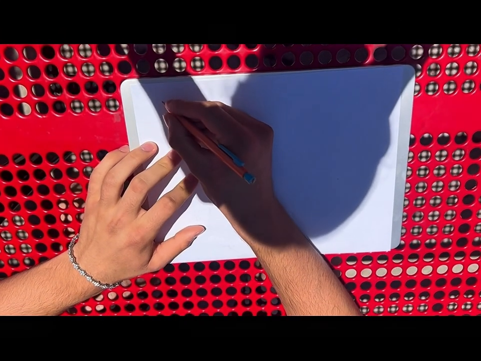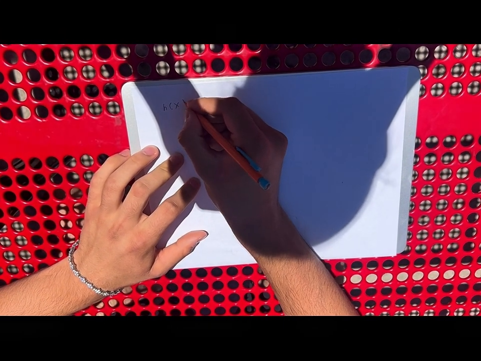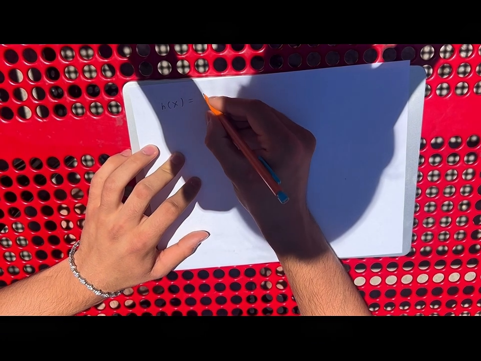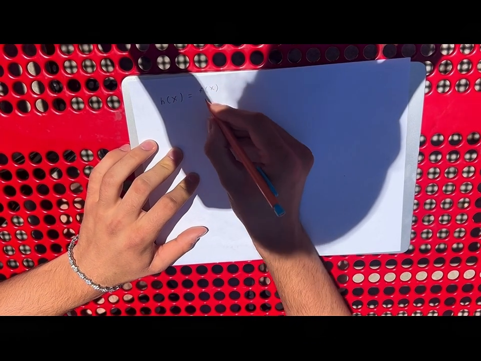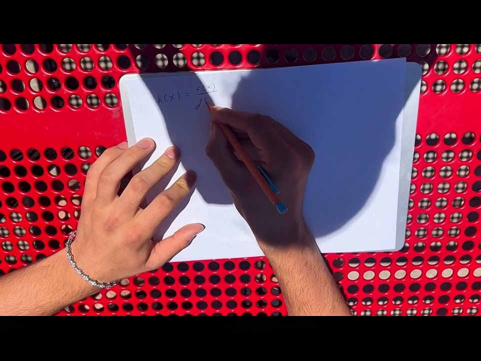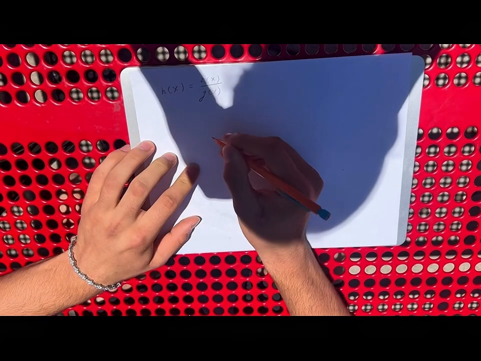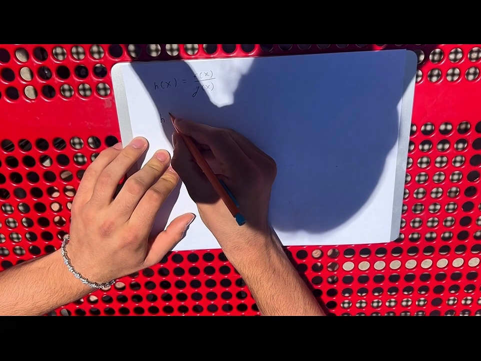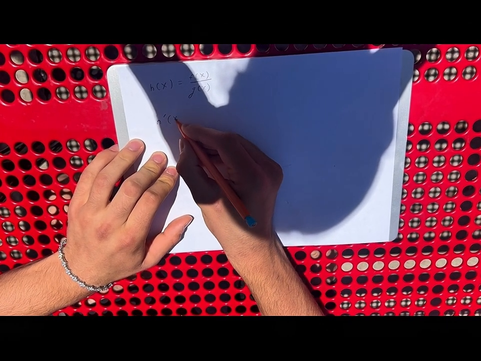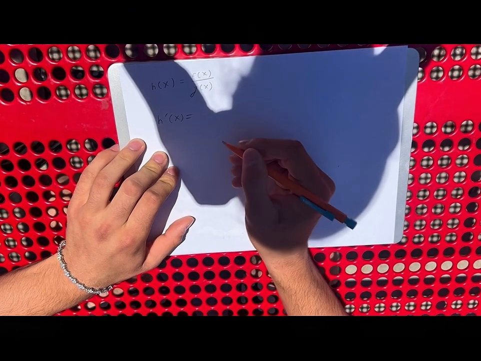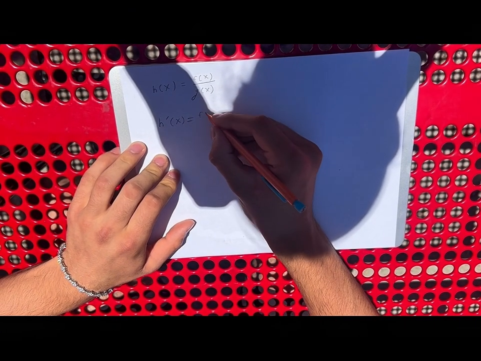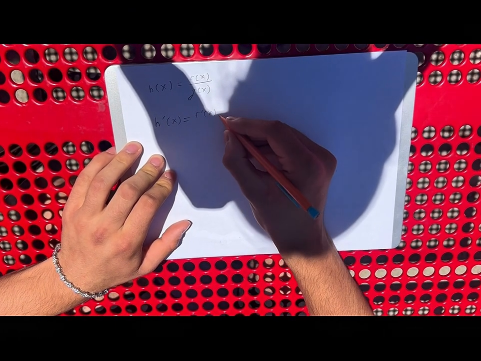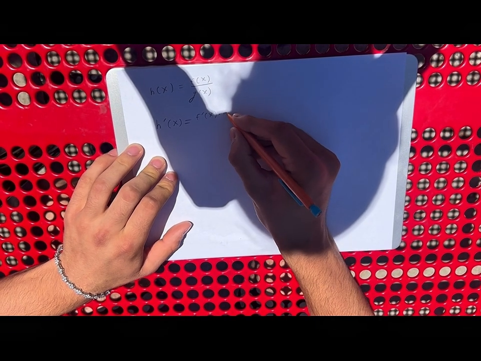Okay, that was Maylen and I'm Thomas, and now I'm going to walk you through how exactly to apply the quotient rule. So let's say you had a function h(x), and h(x) is defined as f(x) over g(x). To correctly apply the quotient rule and find h'(x), we need to take the first derivative of the top function, or just known as f'(x), and multiply that with the bottom function g(x).